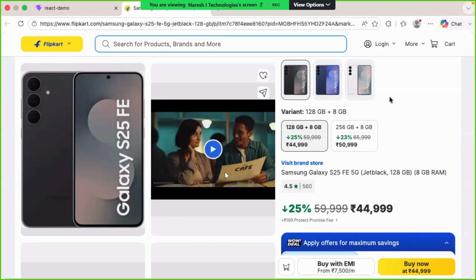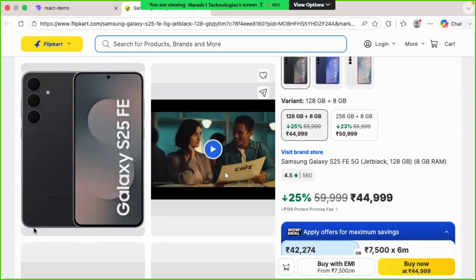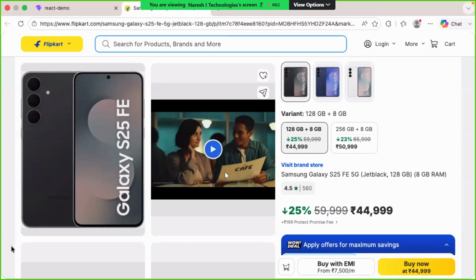So for example, first what I will do is take a screenshot of these images. Different color images are here. I'm taking this image.